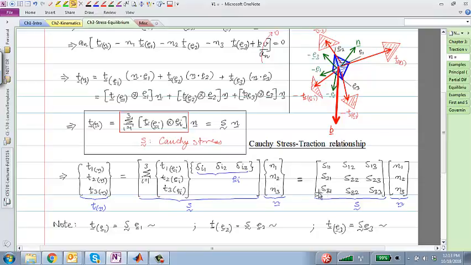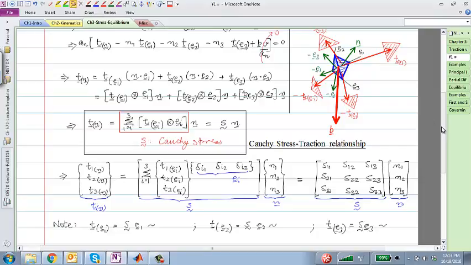And what that is represented by is the outer product of these values. So T1 is a scalar, T2 is a scalar, T3 is a scalar. Obviously, these three are scalars. This is a 3 cross 1 times a 1 cross 3, which gives me the 9 components of the Cauchy stress tensor. Those 9 components acting on 3 normal components give me the 3 vector components of the traction vector acting on that face.